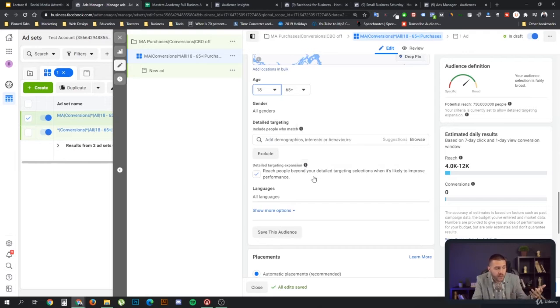What that really means is that you can say that you want to target people who are interested in Shopify, but then they are going to say, all right, we get where you're going, but we're going to test that against some other things, which you don't know what they are, but they are somehow related to Shopify, at least in the eyes of Facebook. And then that would broaden your reach. And that's what you want, because generally you want a broad audience.